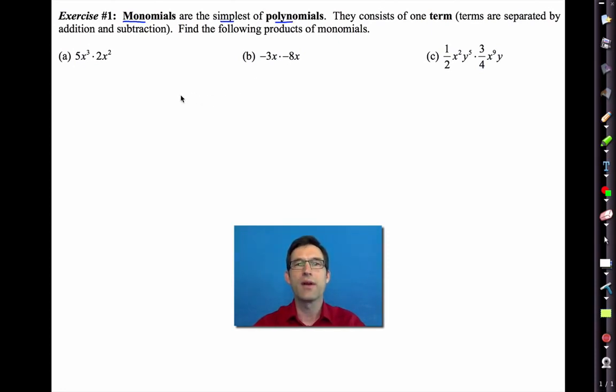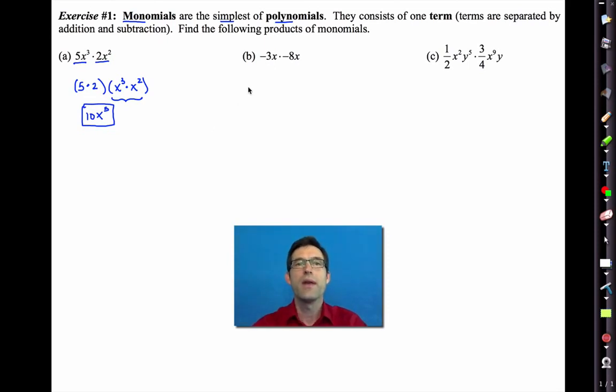When we multiply them together, as we're going to in exercise 1, what we're really going to be using is the associative property of multiplication. So let's take a look at letter A. Here we've got the monomial 5x cubed times 2x squared. To do this multiplication, we use both the commutative and associative properties of multiplication to swing it so that the 5 is multiplying the 2, and the x cubed is multiplying the x squared. Of course, 5 times 2 is 10, and we can use the law of exponents that says we add the two exponents when we multiply two things with the same base. So we get 10 times x to the 5th.